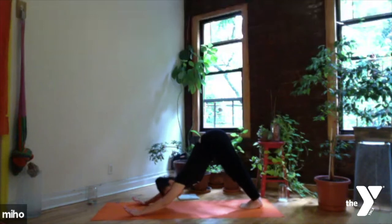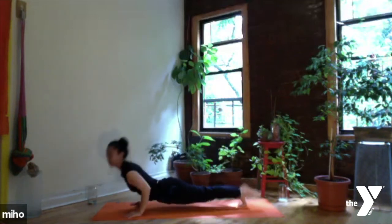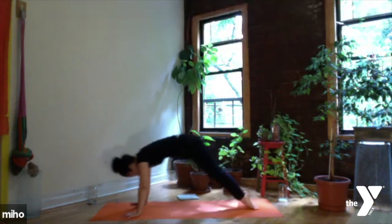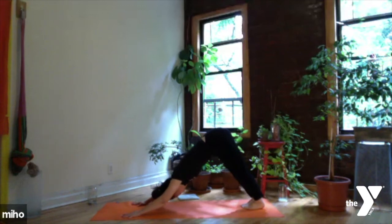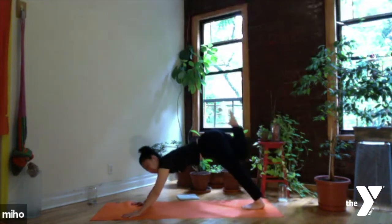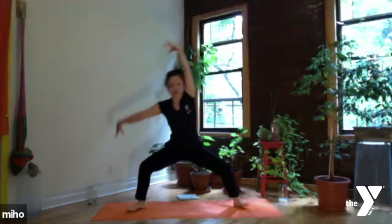Moving through your choice of flow, skip your flow. We're meeting downward facing dog. Oops, I didn't modify. Inhale deeply. Exhale, release out. Inhale, raising your left leg back and up. Stepping forward into lunge. Moving into goddess pose.